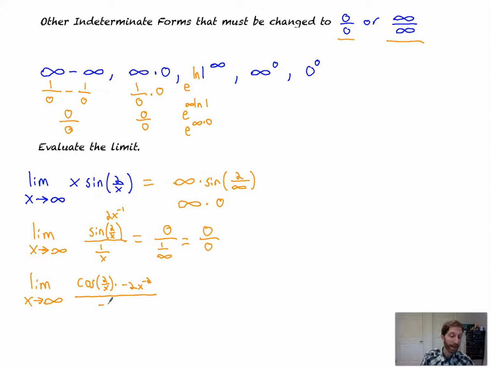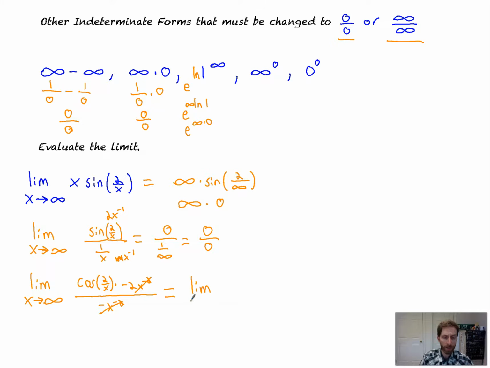So that ends up being negative x to the minus 2, or I guess I'll just leave it like that, right? Because that's going to be minus x to the negative 1, or just x to the negative 1. Its derivative ends up being this. Wait a second, they cancel. Isn't that beautiful? And so now we try to plug in infinity and see if we get an indeterminate form and need to keep using L'Hopital, or if we're done.